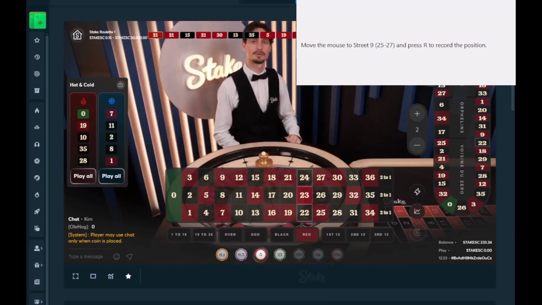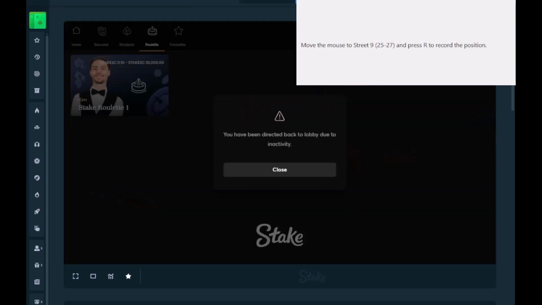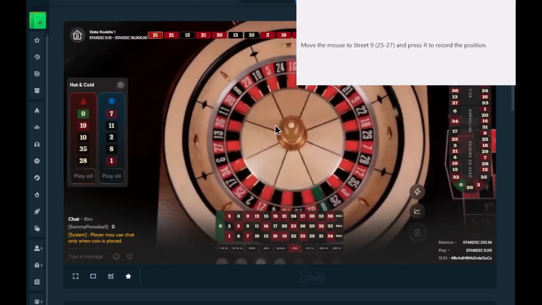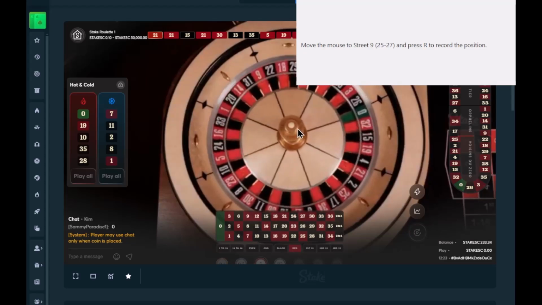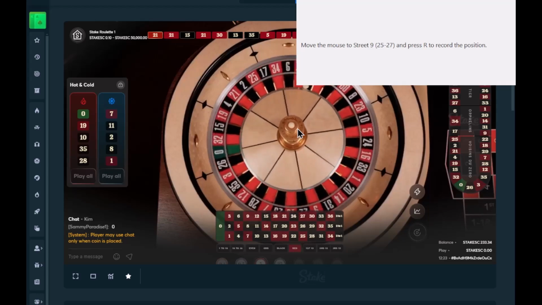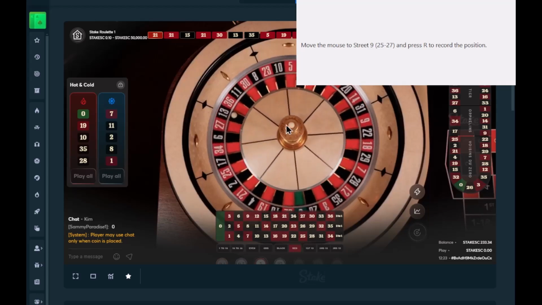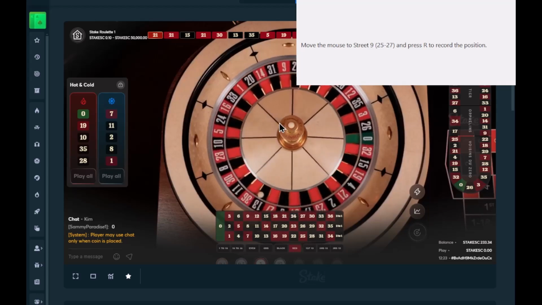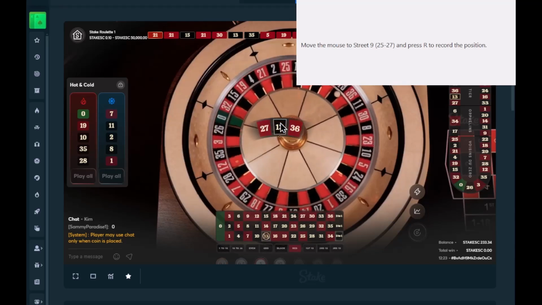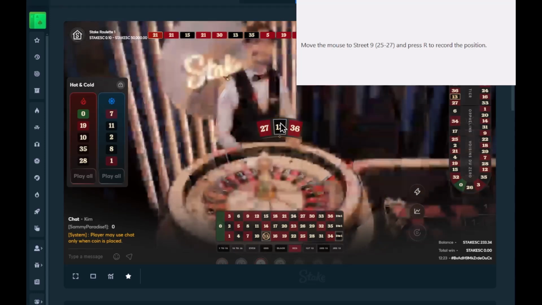So I'm probably not going to get it in time. Yeah, well, we timed out. So we're going to put a pause there until the bet comes back up. Now this will take a few minutes to set up, but once it's set up, you won't have to do it again unless the site changes or you decide you want to move the position of your screen or you get a new computer or something like that.